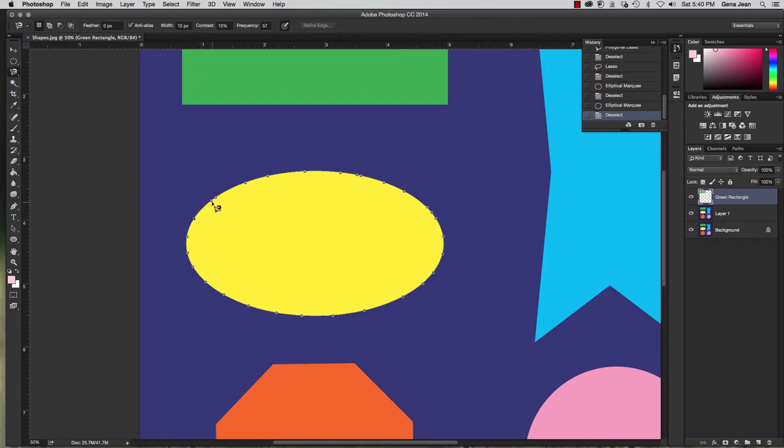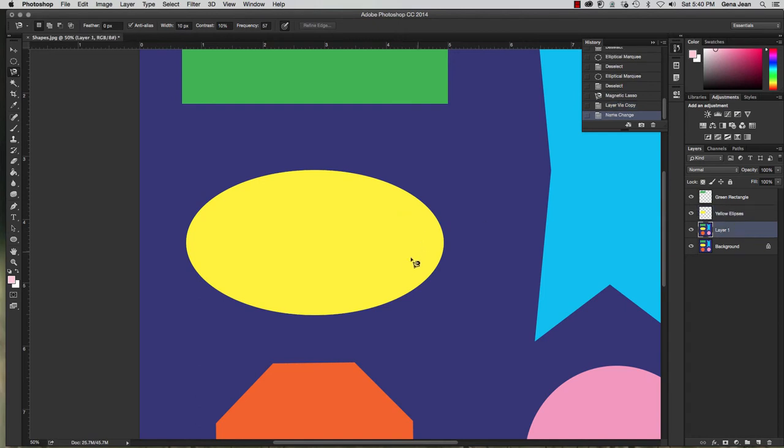When you're ready to make a closed selection, the circle appears. Click on that. Now I need to make sure I'm on the right layer, so I'm going to come back to layer 1, hit Command J, and now I have my yellow ellipses. So rename that layer Yellow Ellipses. Hit Enter.